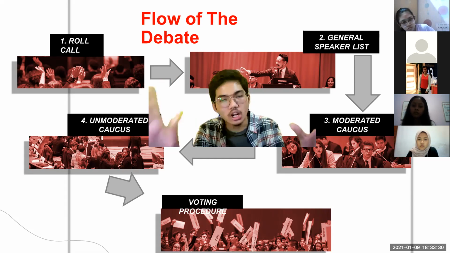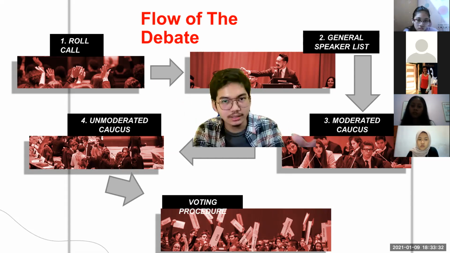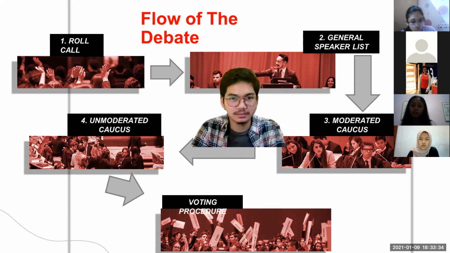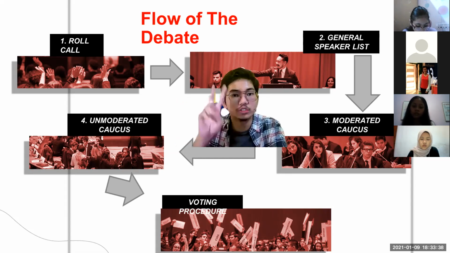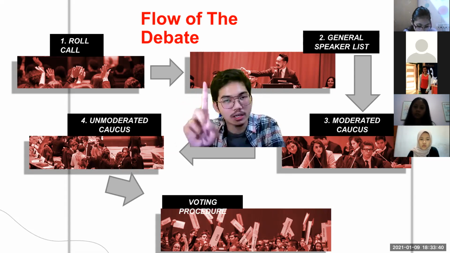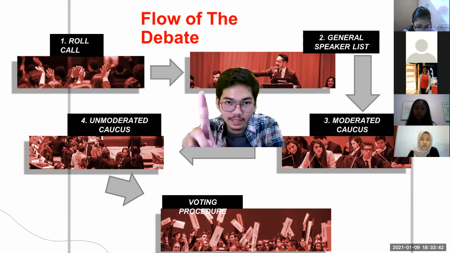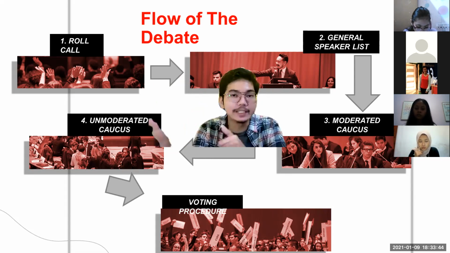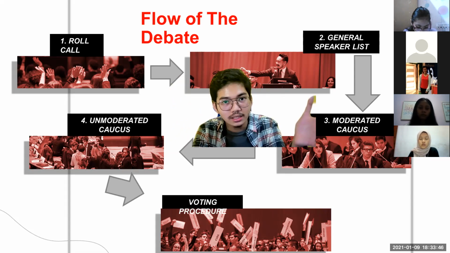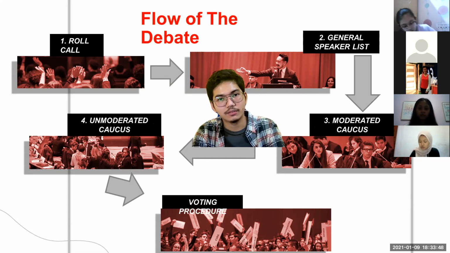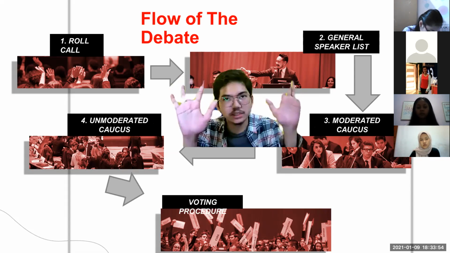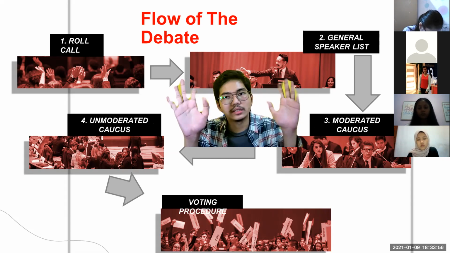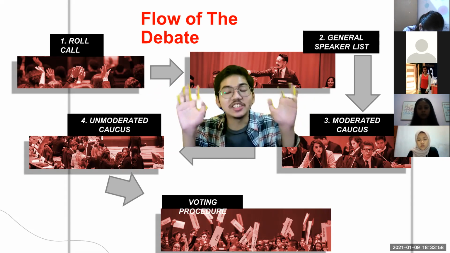Moderated means that the caucus will be moderated by the chair and there will be time limits. You can only talk about a certain issue for a maximum of 2 minutes, or 1.5 minutes, or 1 minute, or even 30 seconds, depending on the voting during the moderated caucus. For example, in a certain moderated caucus, there are 10 countries who want to talk about discrimination, each country.